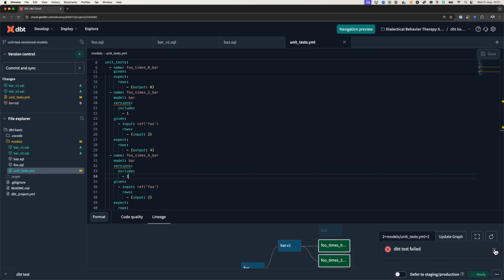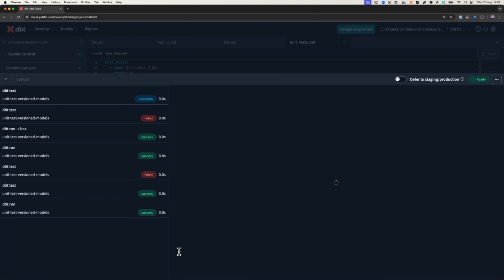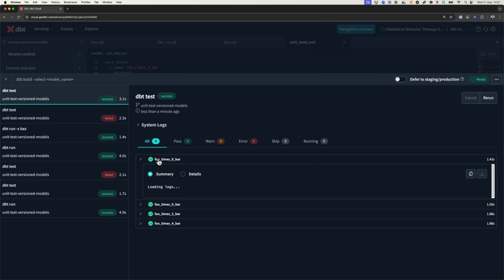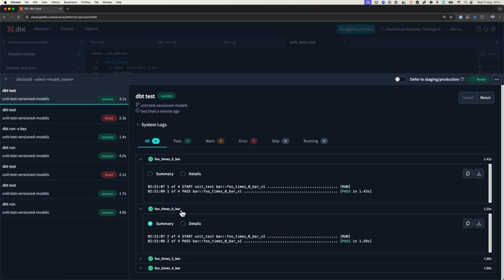So that's great. Now let's see what happens if we run a test. Now we should have multiple unit tests and everything is passing as expected. Basically, we run the foo times 0. As we know, an input of 0 should have an output of 0 no matter what we multiply by. And we see it right here.